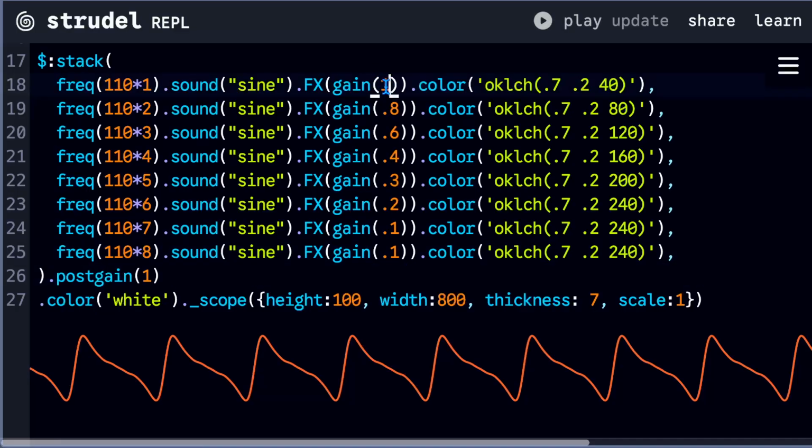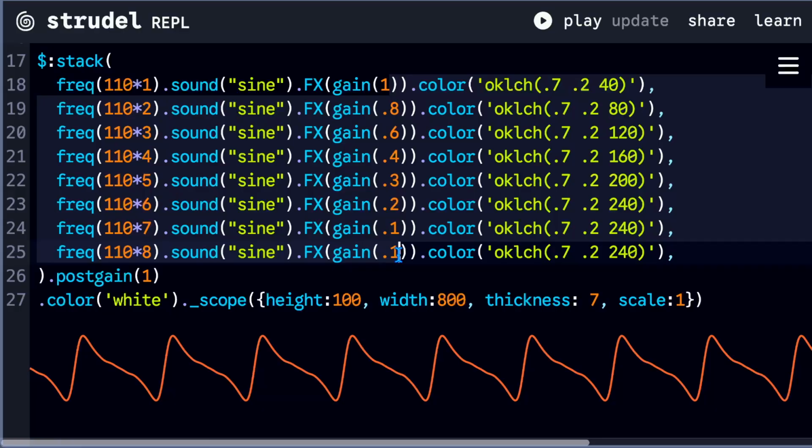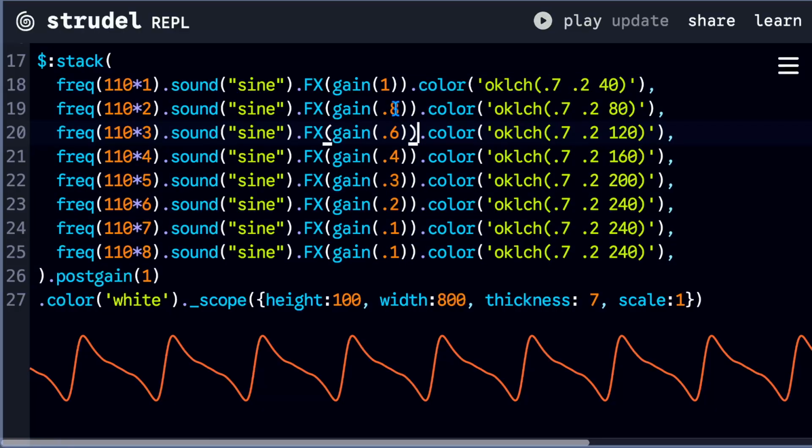The first one starts at 1, and then I decrease it by a little bit, a little bit, a little bit, until the last one only has a little bit of impact. It's a pattern that I'm stacking 8 frequencies. Each one is a multiple of the first one, and I'm also stacking the amplitude so that each subsequent one is lower than the first one. And you can see it changes the shape. It completely changes the shape now.